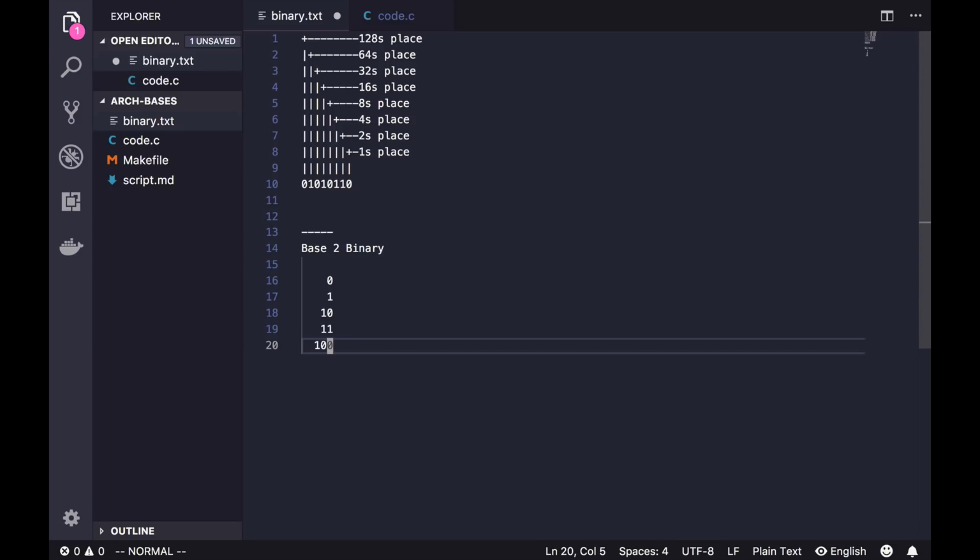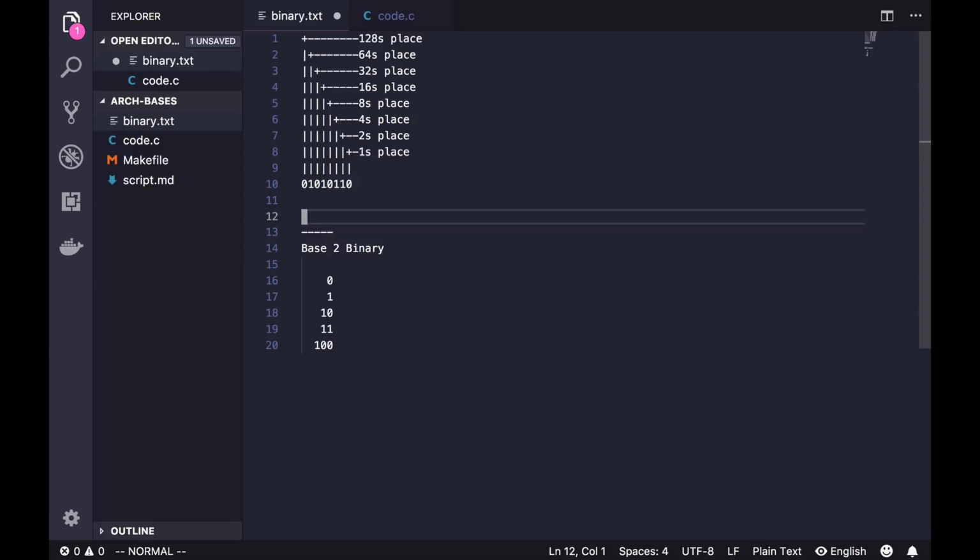And so in binary, these places are the 1's place, the 2's, the 4's, the 8's, the 16's, the 32's, 64's, 128's, and it keeps on going. You might find it convenient as a developer to actually memorize them all the way up to, say, 2 to the 15th or 2 to the 16th. The numbers frequently pop up all over the place. You've seen RAM sizes, like 2048 megabytes of RAM and so on. These are all powers of 2.